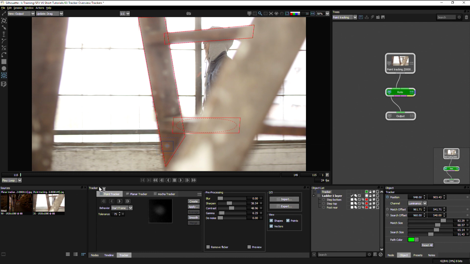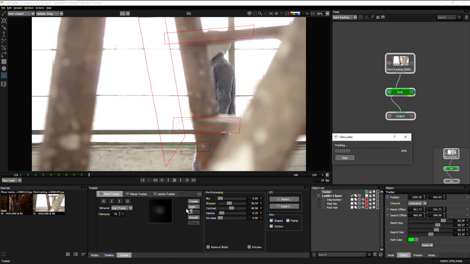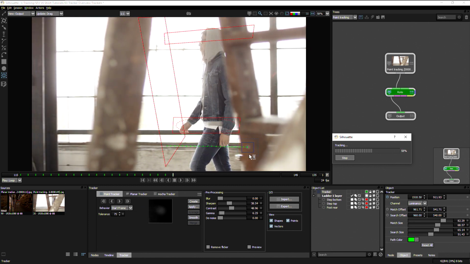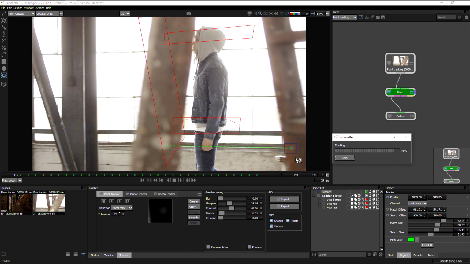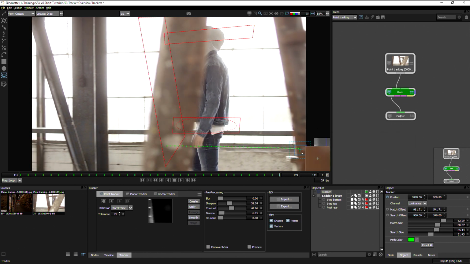Now, we always want to start from the best point of tracking. In this case, it is the first frame, because this is where the object is the clearest, and we can track this forwards, or 1 frame forward, or track this backwards, or 1 frame backwards. Let's just track that forwards, and as that goes through, you can see it's having no trouble finding the point until maybe at the end as it goes off. Yep, and you can see right at the very end there, it's not quite hooked onto the shape because that's gone out of screen. But that's not to worry, we can just do that ourselves and move that around about here.